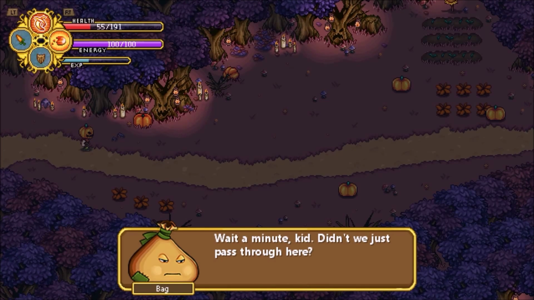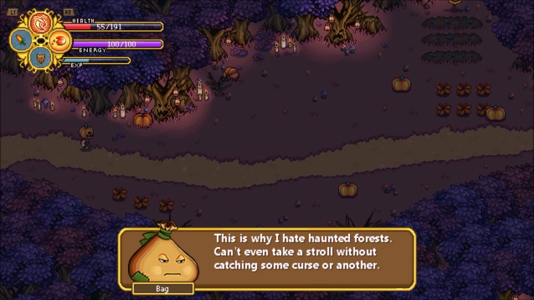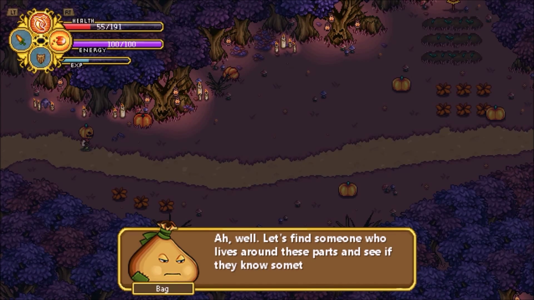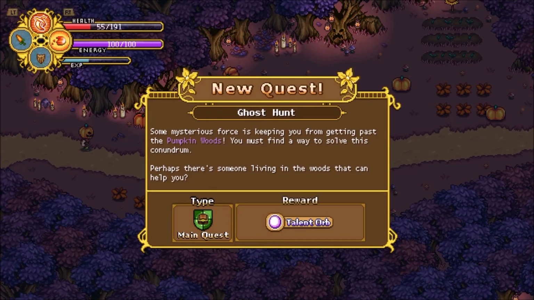Wait a minute, kid. Didn't we just pass through here? This is why I hate haunted forests. Can't even take a stroll without catching some curse or another. Ah well, let's find someone who lives in these parts and see if they know something. Curses are like crates and jars, after all. They're there to be broken.